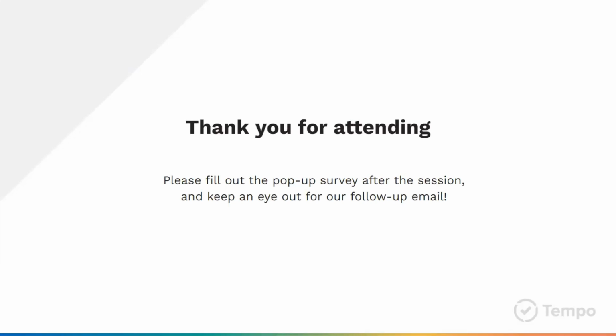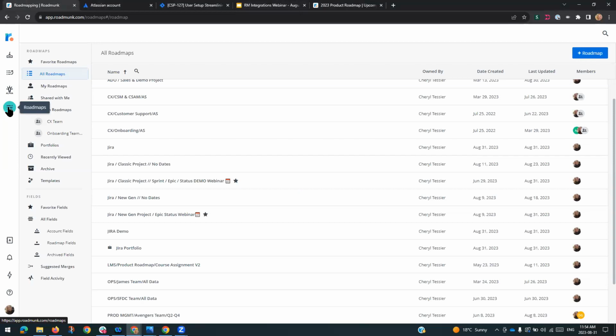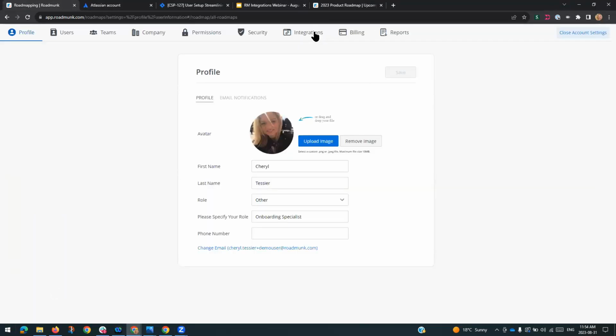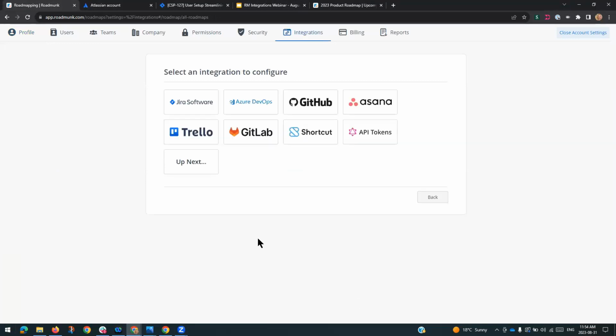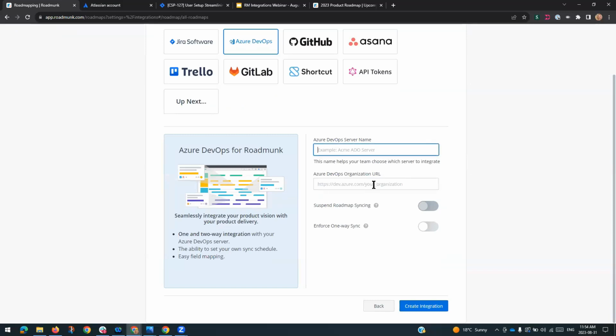So do we have enough time to do an Azure DevOps boards? Sure, I can definitely show Azure DevOps. Okay, so it's definitely very similar to our Jira integration. You would start out on account settings, and you would add your Azure DevOps server. So integrations, once again, you add an integration, you would choose Azure DevOps. And again, you're putting in your server name and that URL for your Azure DevOps server. Create integration, and your server is available now. And that has to be done by an account administrator, okay?